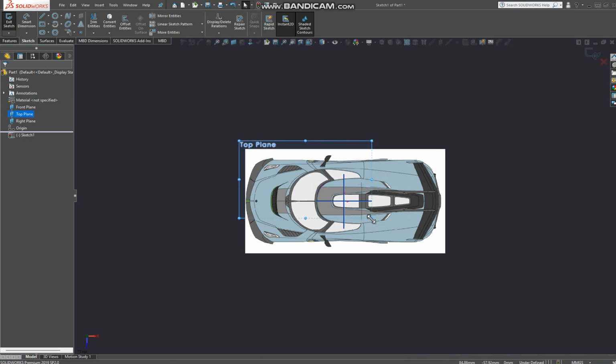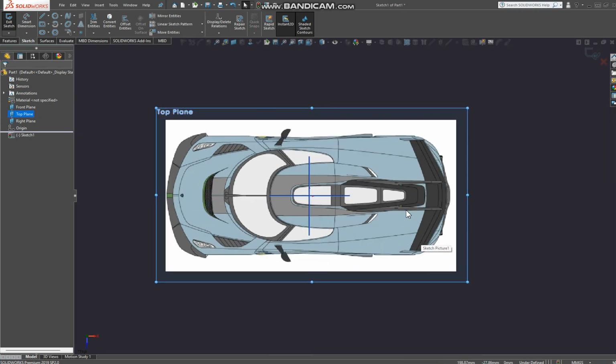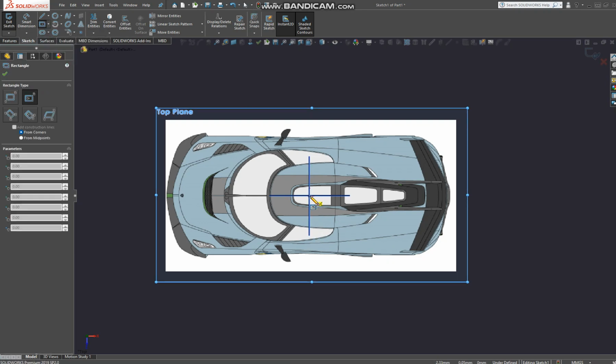You probably saw me do that already, setting myself up for design. But if you haven't, it's also a good chance for you to learn how to do that, if you're just getting into it, and if you're just watching this video first. So I'm going to make a sketch on this plane. I'm going to choose a center rectangle here.